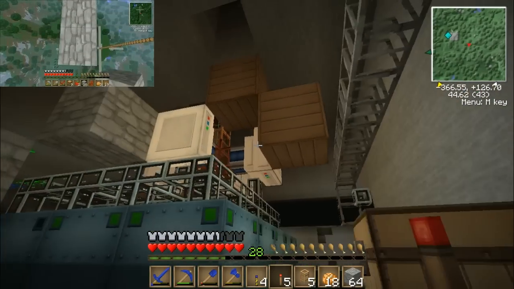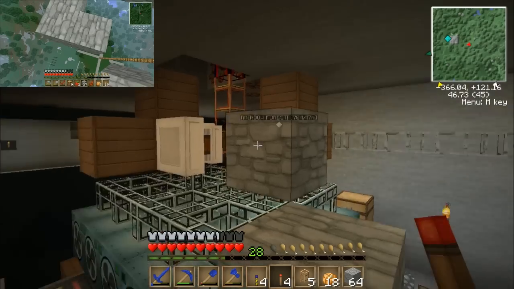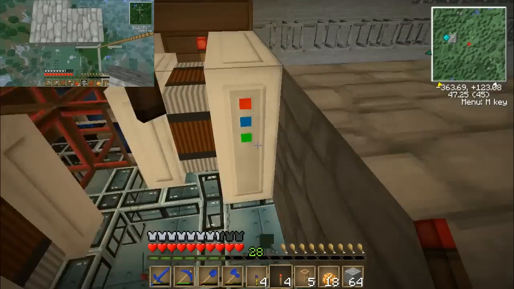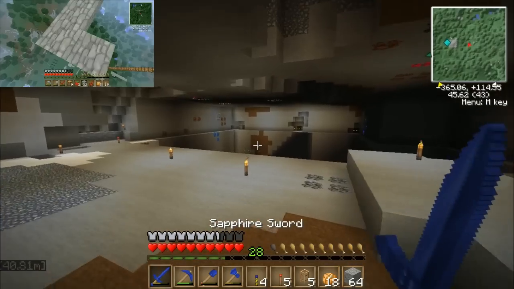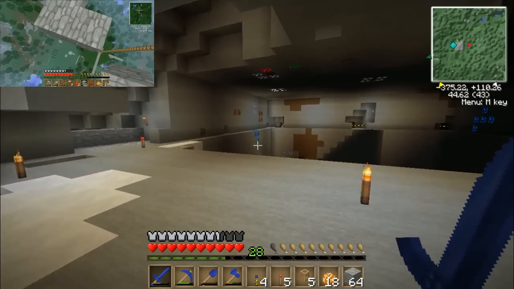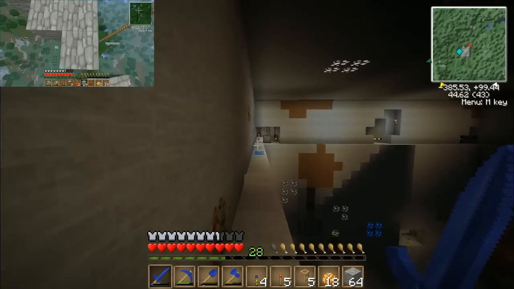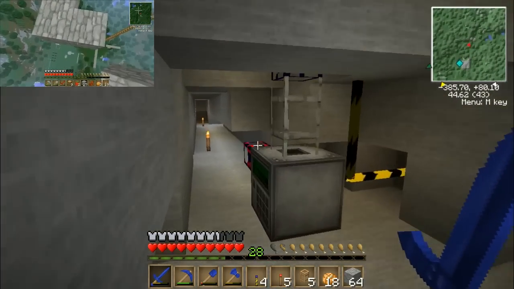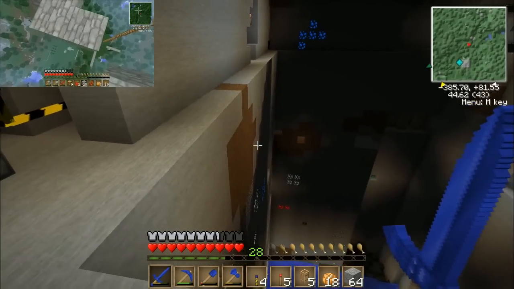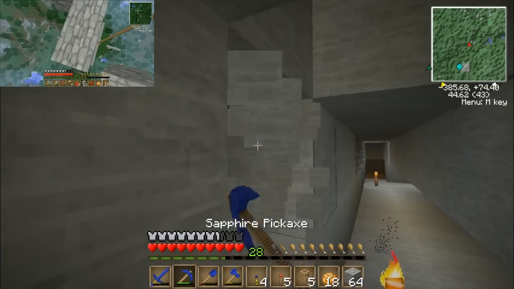2, 3, 4. And then 1, 2, 3, 4, I think. Yeah. 1, 2, 3, 4. And then 1. And then let's make sure this thing is working. As long as I see one orange bar go across here, I'll be happy. This is going to take a long time to make.